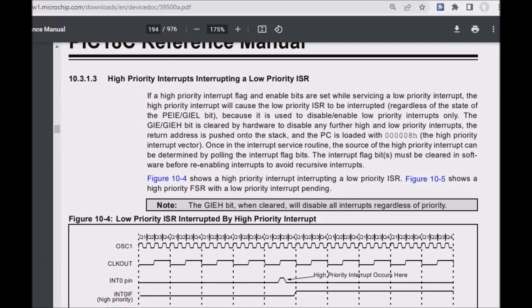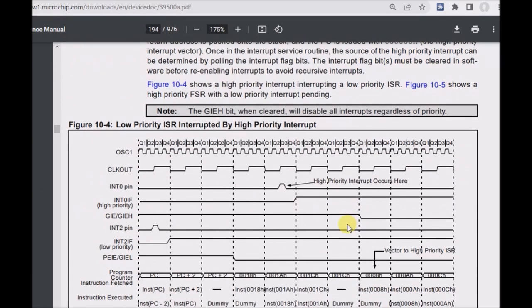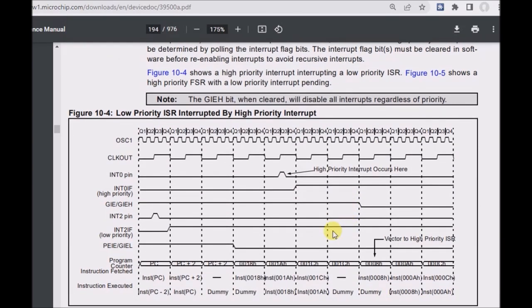Figure 10.4 shows a high priority interrupt interrupting a low priority ISR. Figure 10.5 shows a high priority ISR with a low priority interrupt pending. Note, the GIEH bit, when cleared, will disable all interrupts regardless of priority.